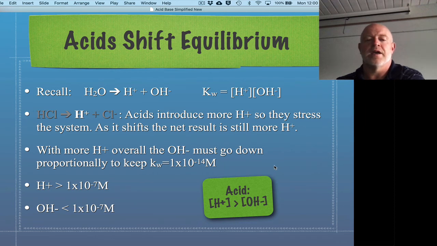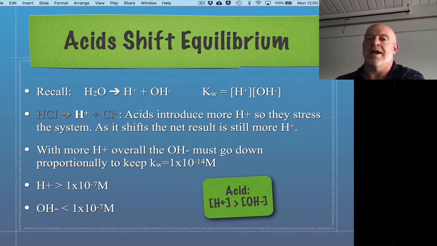Okay? And if you're wondering about the lots of 7s and 14s up here, if maybe your brain is going towards the pH scale a little bit, wait a minute, isn't the pH scale 7 is neutral, 14 is the highest? Yeah, and we'll get to why that is in a minute. And it does have to do with these numbers.